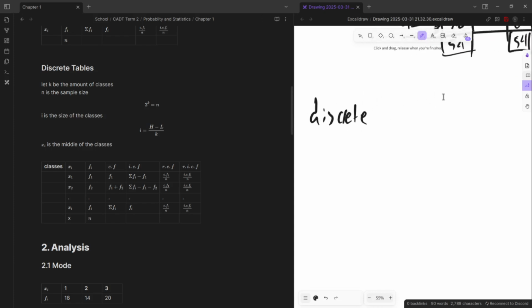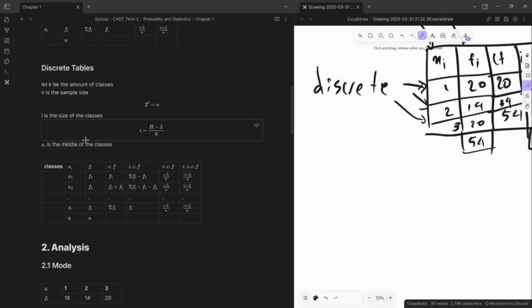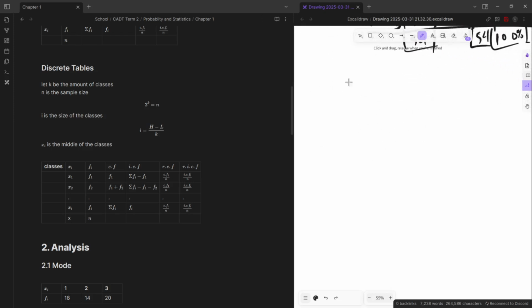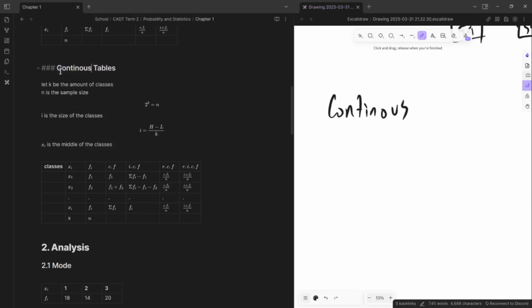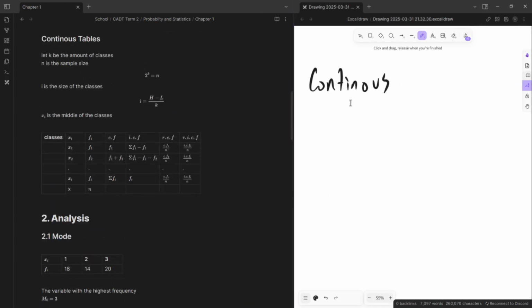So in discrete there's something called classes. What is a class? It's just the length from one data point to another. Not data point, the size, because there's so much of it. So when it is discrete, you put the data points in because there is no gap between data points. And when it is continuous, I should probably edit this, because there are gaps, we can't reliably get the gaps from the data points.